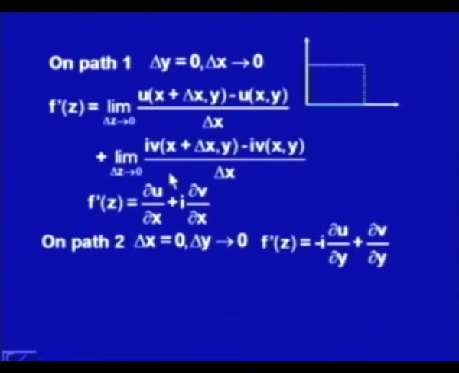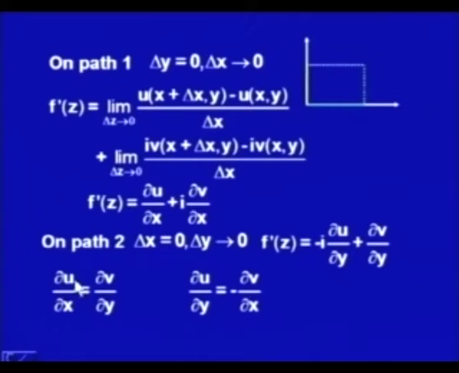So, here I have obtained the limit of two expressions, one along this path, another along this path, and we have seen along one path it comes out to be this, on the other path it comes out to be this. If limit has to exist, then both the limits should be same. So, if we compare these two expressions, then for equality of them we should have delta u by delta x, the real part of this, must be equal to the real part of this, it is delta v by delta y, and comparing the imaginary part here and the imaginary part here, it is delta u by delta y is equal to minus delta v by delta x.